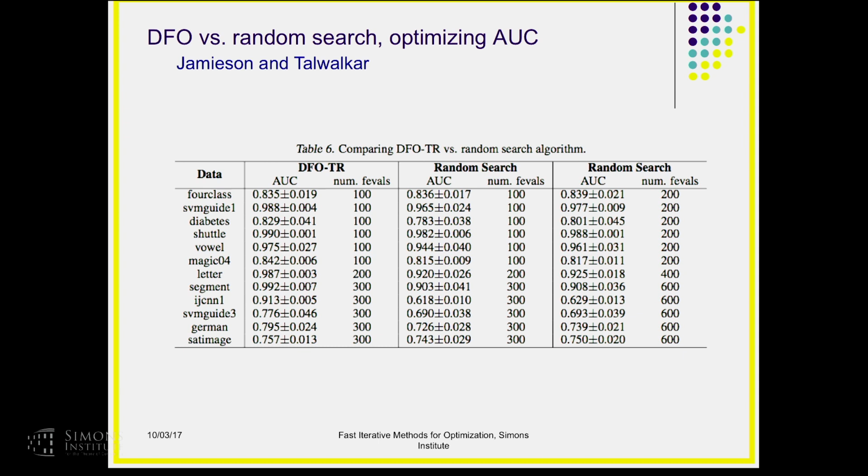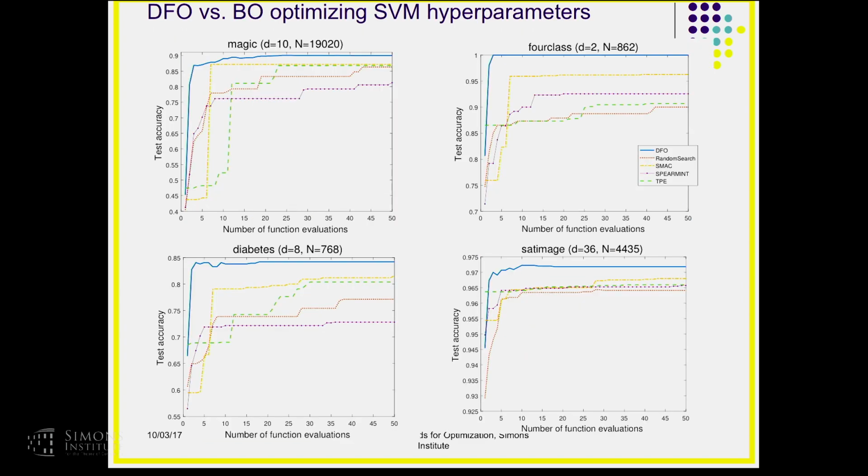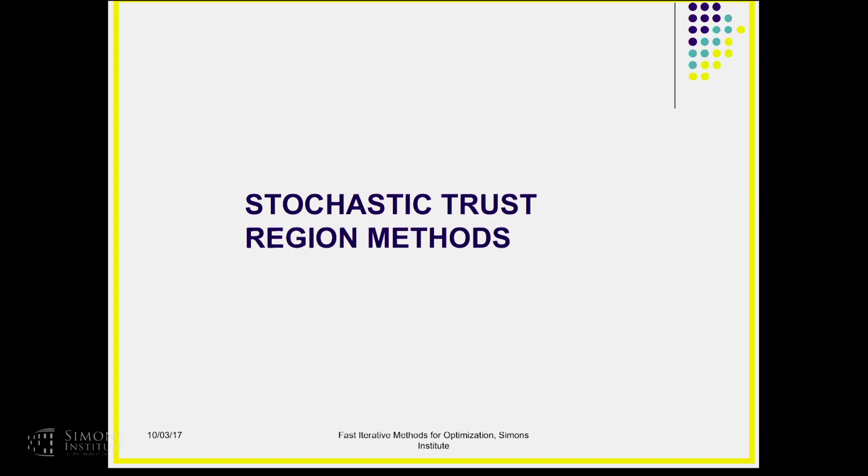We compare it to the random search that Ben likes. And of course, random search really starts doing very poorly when the dimension grows a little bit bigger. And here we're hoping to kind of grow the dimension to some reasonable size. So we get better results than random search for sure. This is hyperparameter tuning for some particular case against Bayesian optimization. The blue line is ours. So we do well. We do fine.